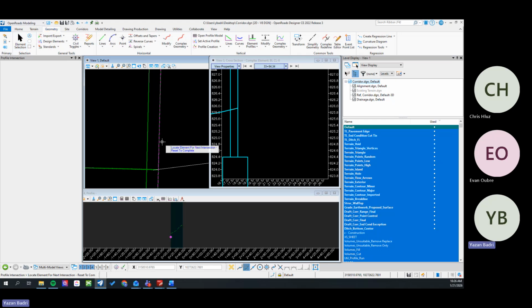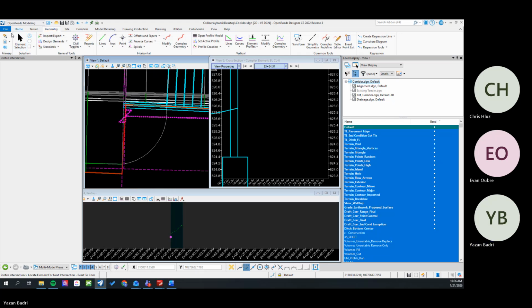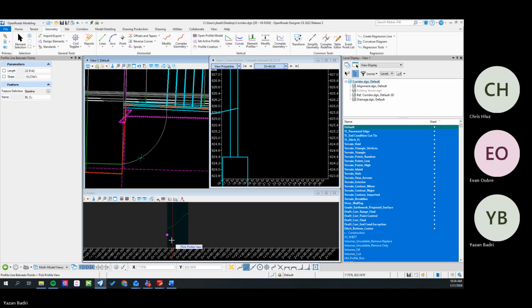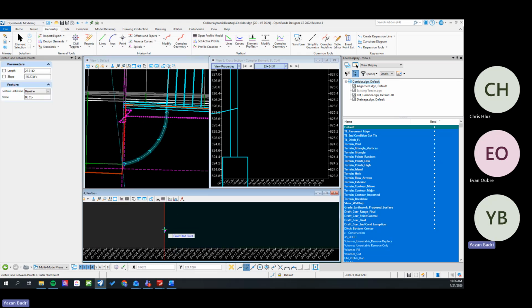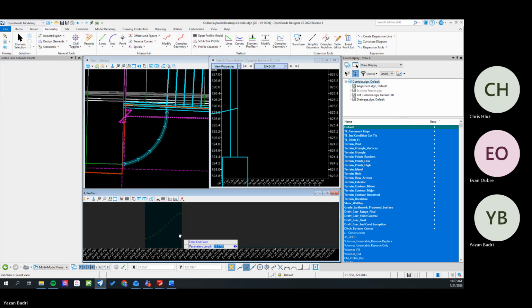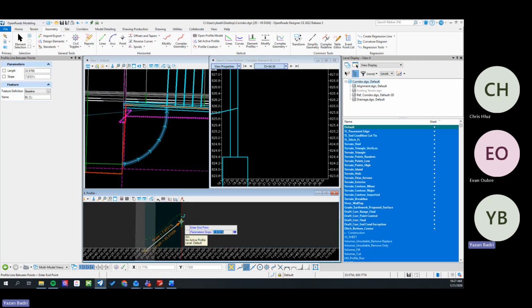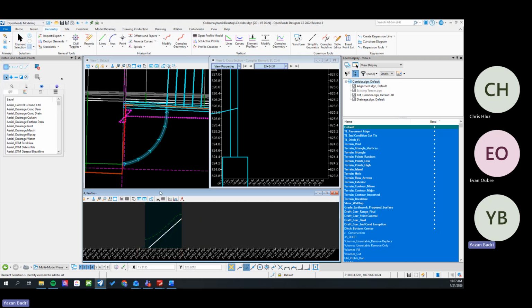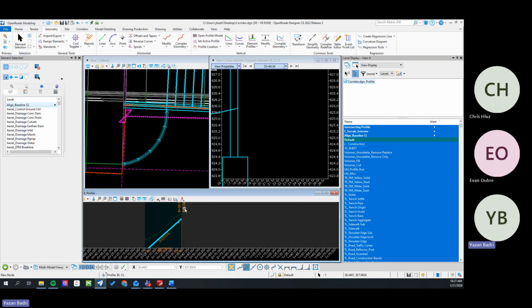So I can come in and draw a vertical line. Start point will be right here, and then the end point, I guess I'll just put it anywhere for now, and then I'll type in the elevation, 824.4.